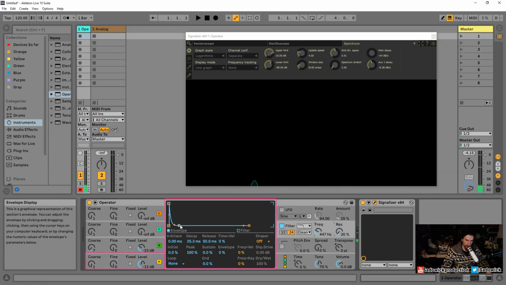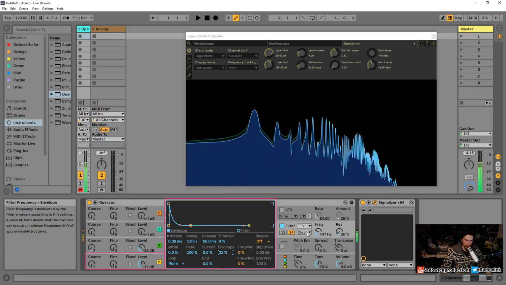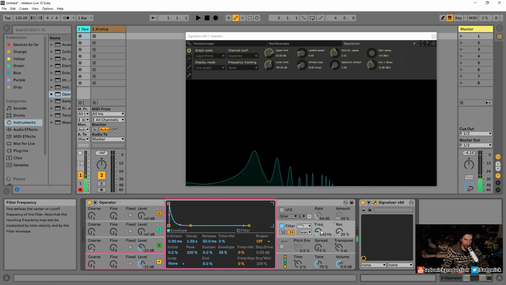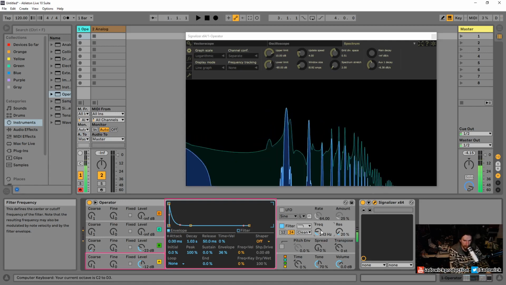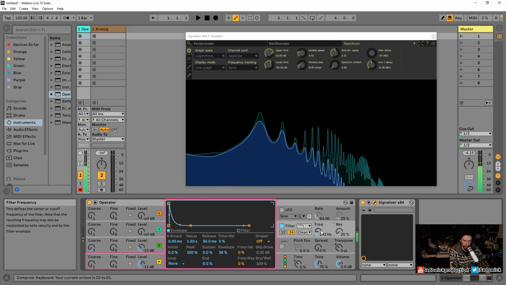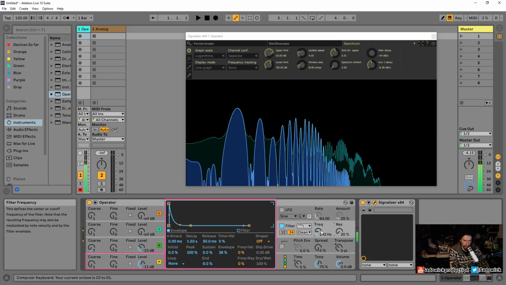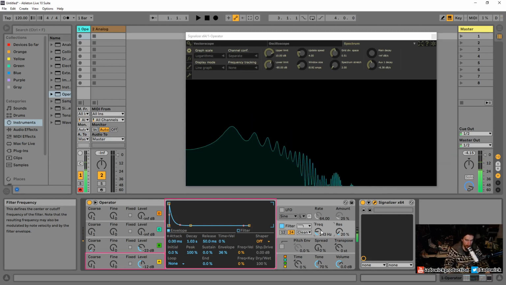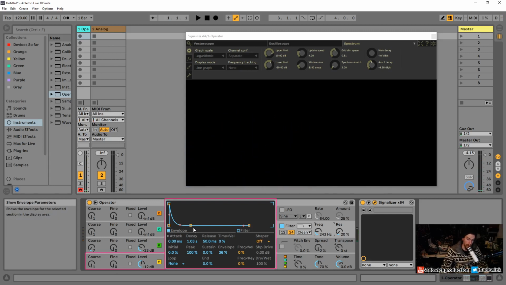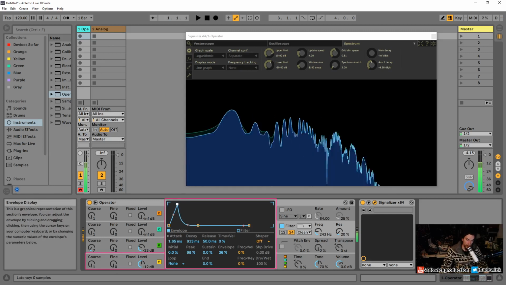Right, and the envelope, we can adjust the shape here. The envelope percentage is the envelope amount, which is sent to the frequency here. There's aspects of additive synthesis which we are now applying to this. Right, all sorts of fun stuff. The envelopes are very intuitive.